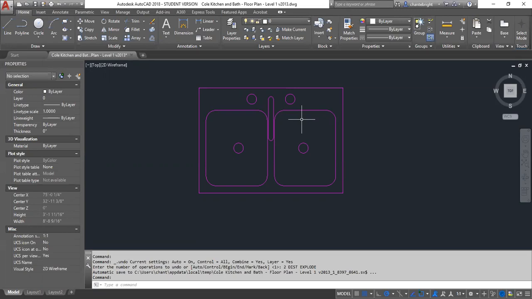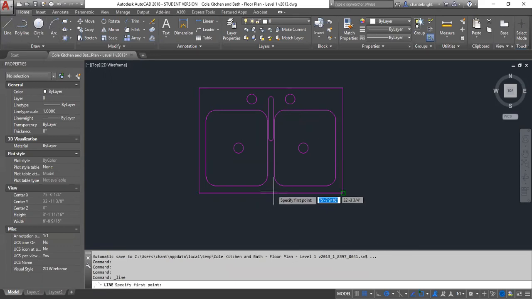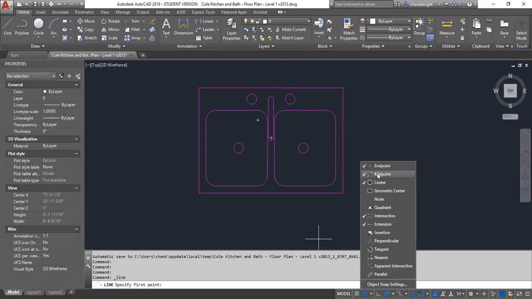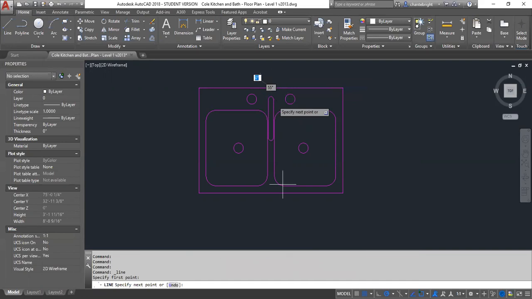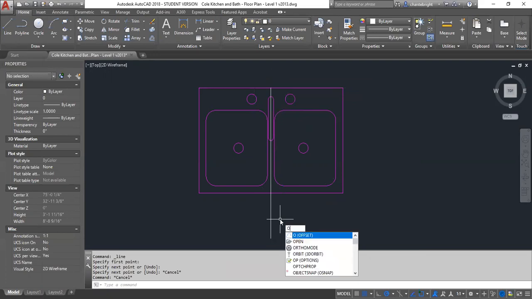So what I want to do first is put in my guidelines. I started with the line tool, and it looks like my midpoint is not on, so I'm going to make sure I have that turned on. I'm going to draw a line that's midway down, and then offset this line on both sides.